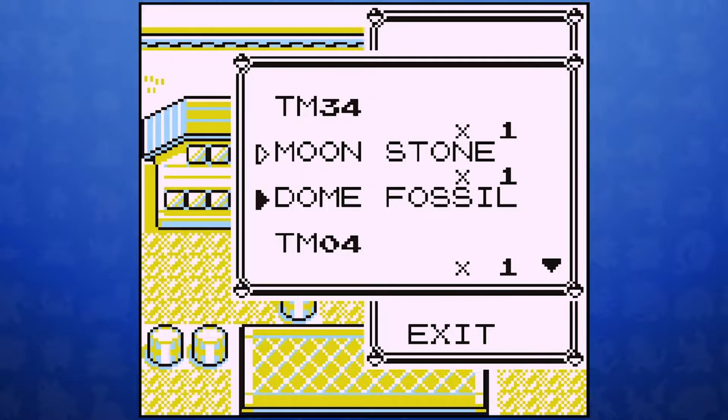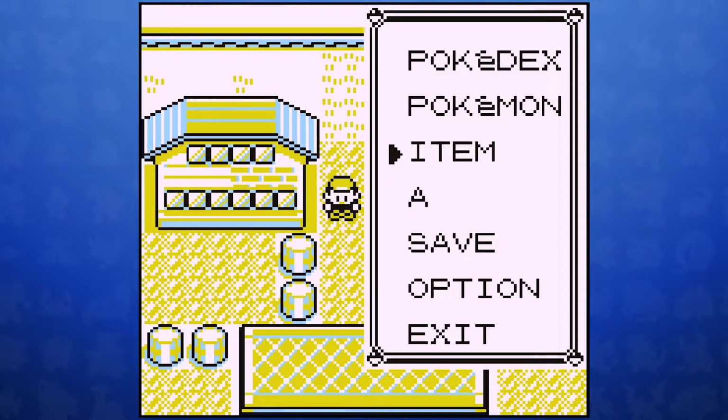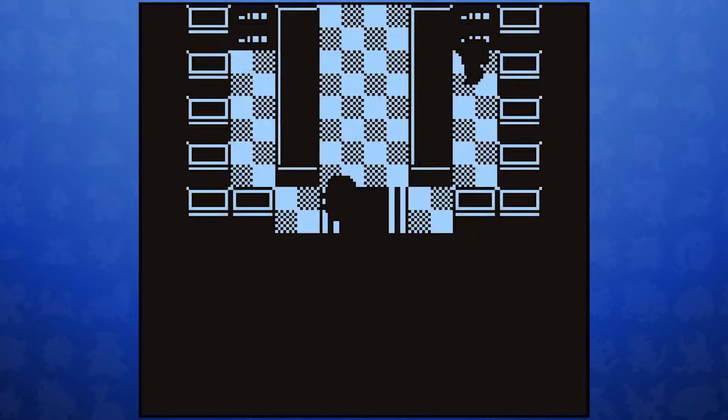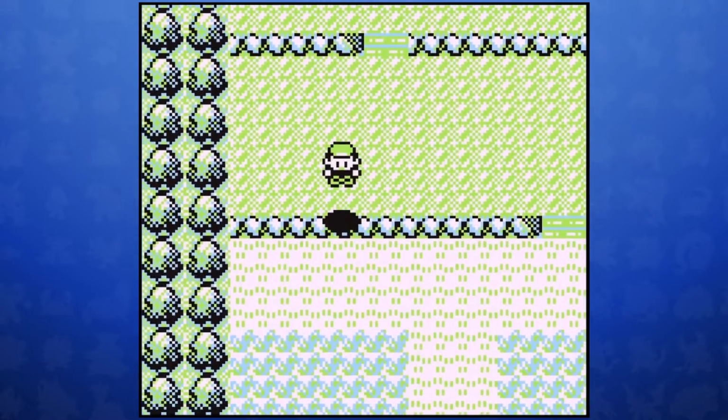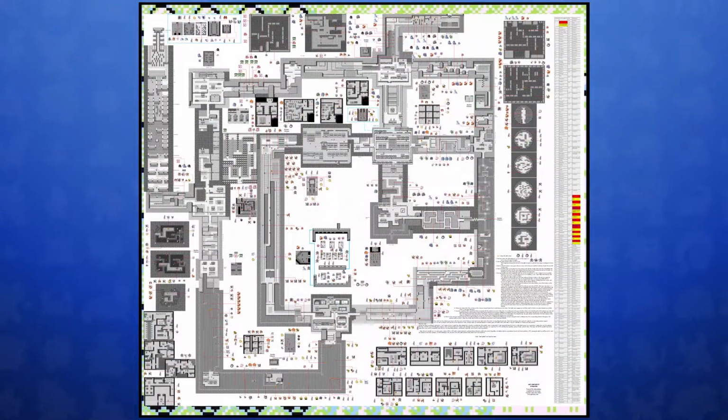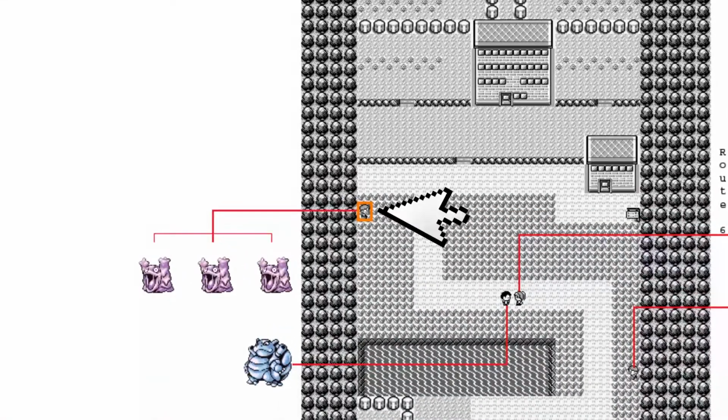Next, I need to find a special type of trainer that's known as a long-range trainer. Now, this is an NPC that can walk the maximum distance when asking for a battle. Now there are a few of these trainers, and I will provide a link to this image that shows every single one of them. Now the trainer that I'm going to be using for this is this one here on Route 6.